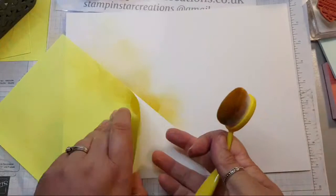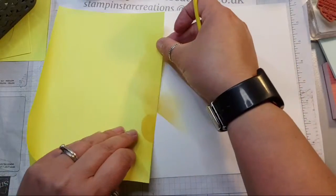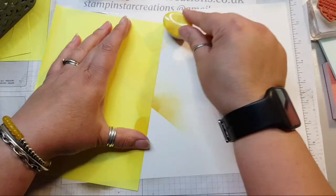We've just started, so at this stage, don't worry too much. Don't get bogged down with the details, okay? It's just about laying down the colour.